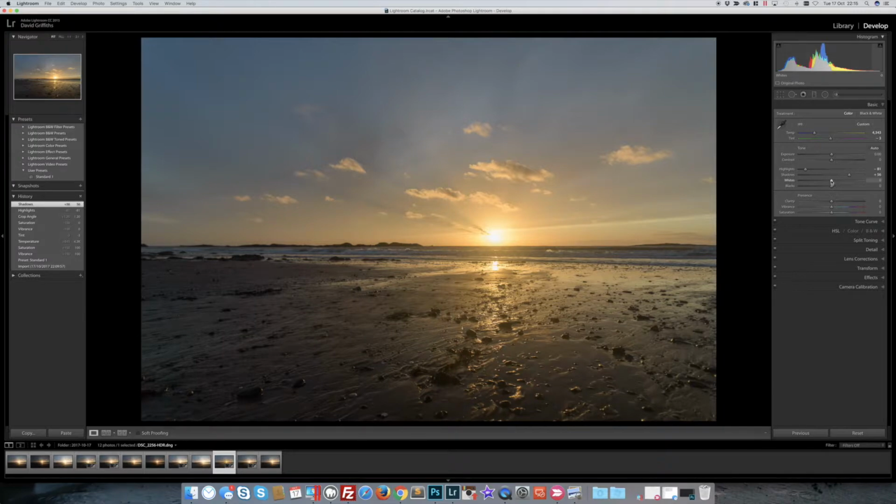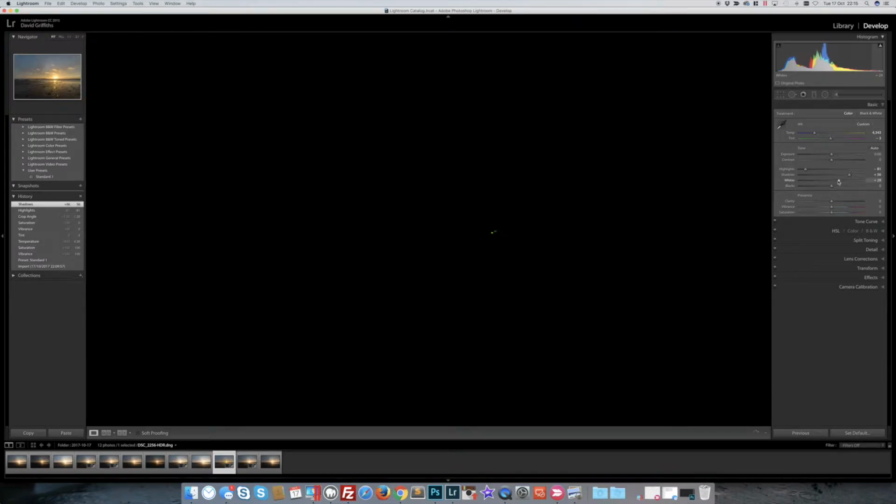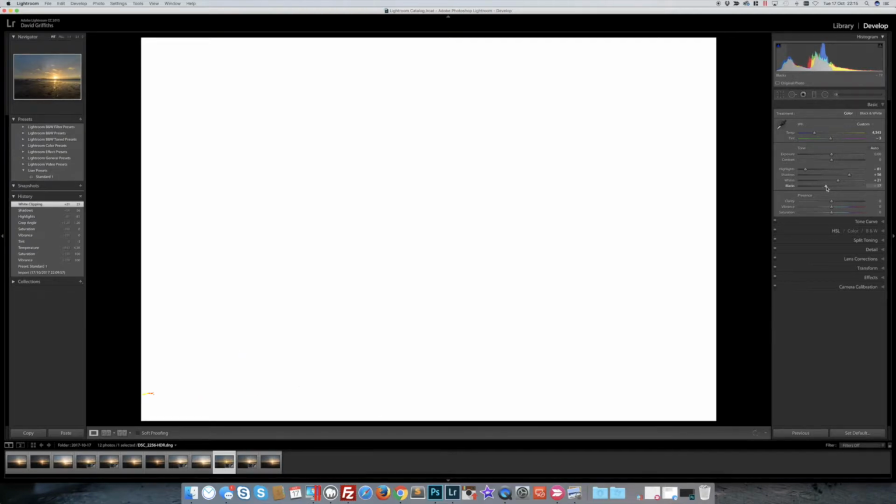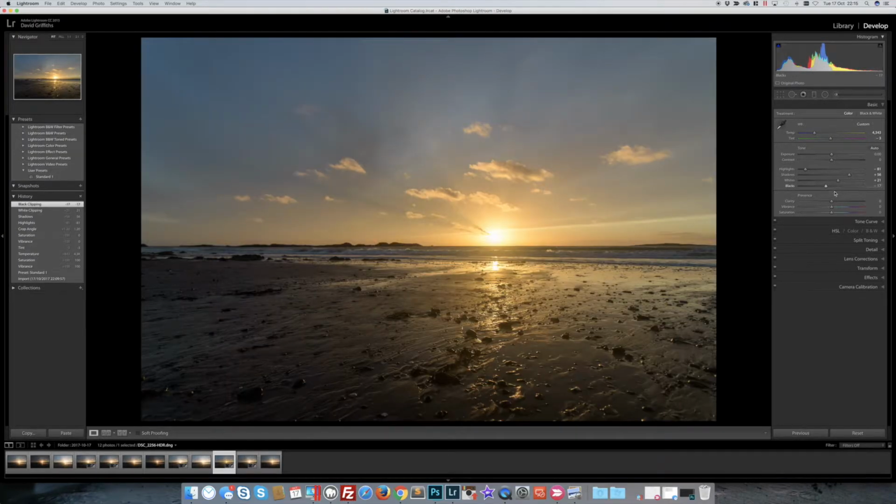Okay, so we need to bring the highlights down and recover some of the shadows up. We want to get our white point and our black point dialed in. That's that done. I'm going to give it quite a bit of vibrance, but I'll compensate a wee bit just by pulling the overall saturation down a little, and I want the exposure up just a little bit.